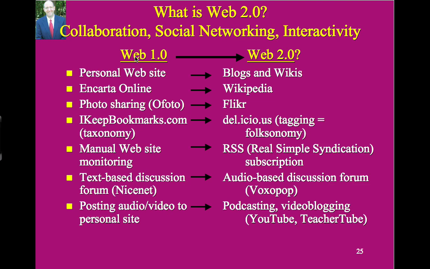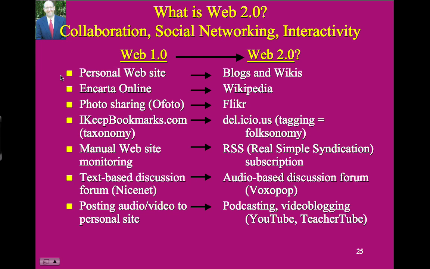Most recently, I've been teaching a new online course to English language teachers called Exploring Web 2.0. So what is this Web 2.0? Well, one way to think about it is Web 1.0 was more about a one-way broadcast of information, and Web 2.0 is about information sharing and collaboration and also creation of content. And maybe a couple of examples will help.